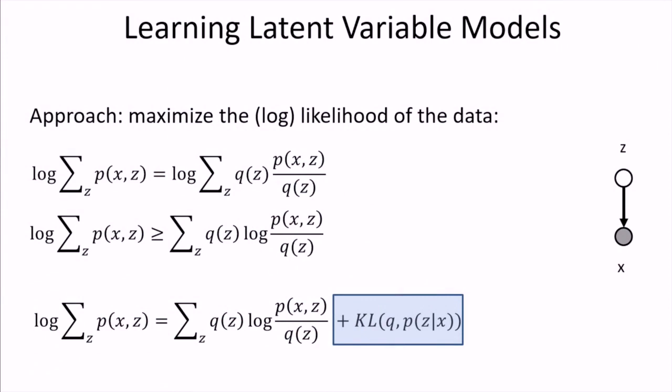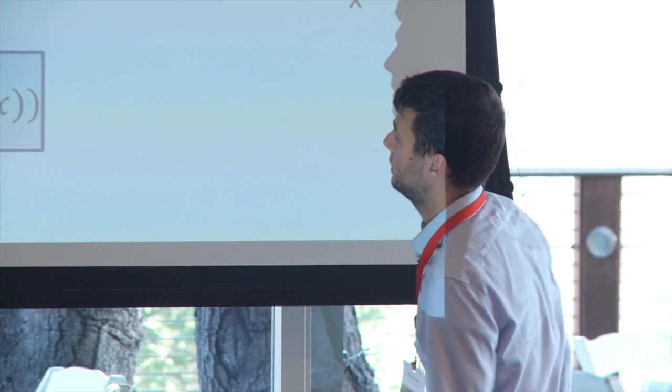It turns out that that depends on the KL divergence between this probability distribution Q, that you're free to choose any way you want, and the true posterior distribution over the hidden variables given the observed ones. So the bound will be tight or loose depending on how well this distribution Q approximates the true posterior P. So this is the typical approach to learn these models. The idea is that we want to make this bound as tight as possible.